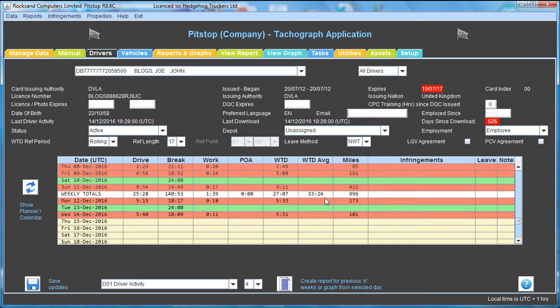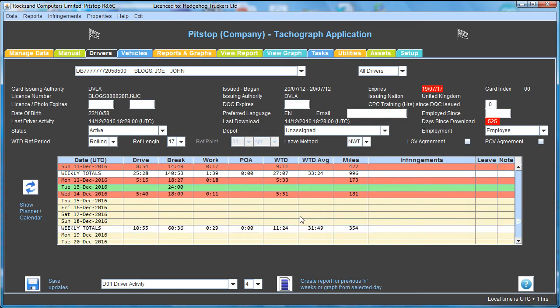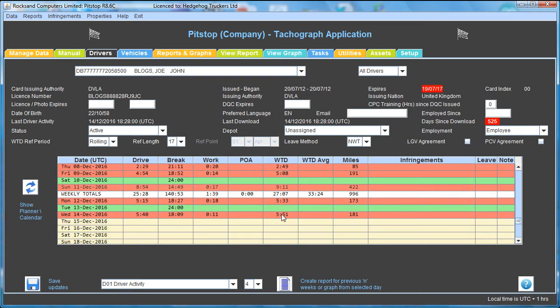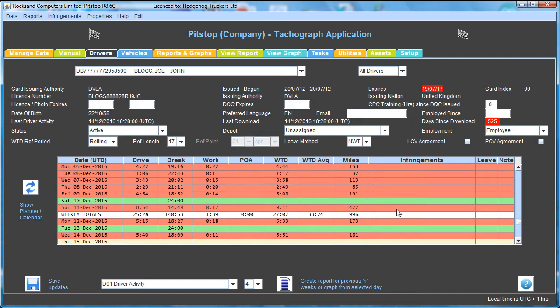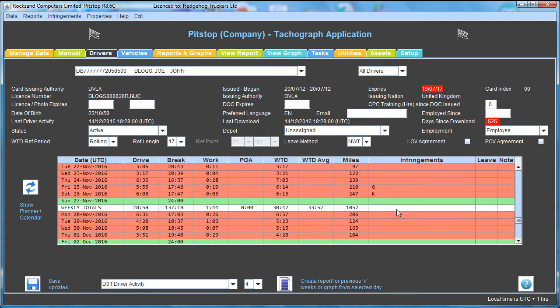This table here is a calendar with daily events. Any day in red means that there's been some form of driving. Any day with green means there's been a full 24 hours of rest. If there are any infringements, they will appear here in the infringements column. If we scroll back, we have a G infringement and a K infringement.